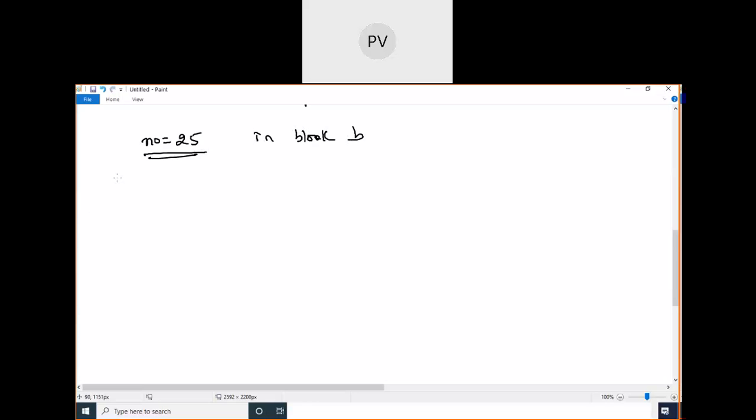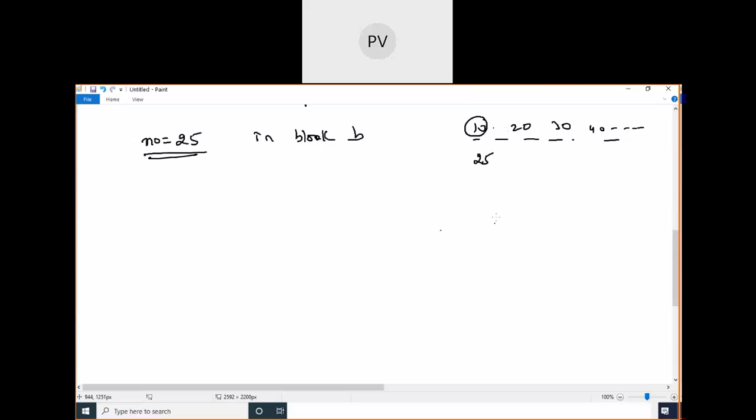So from where should we start searching? Searching means what? This is my number I want to search. Is it there in this block or not? Do we have 25 here or not?